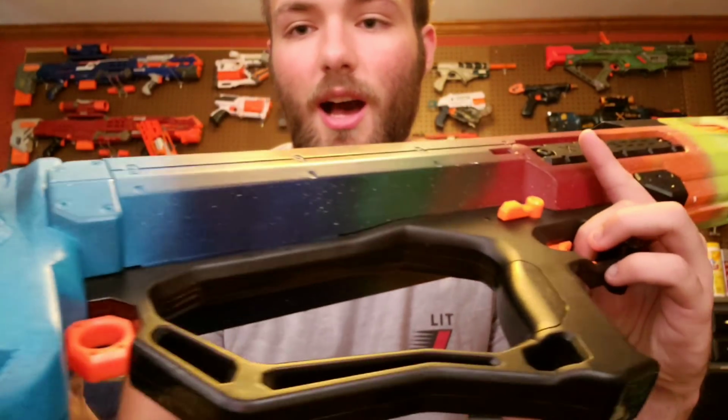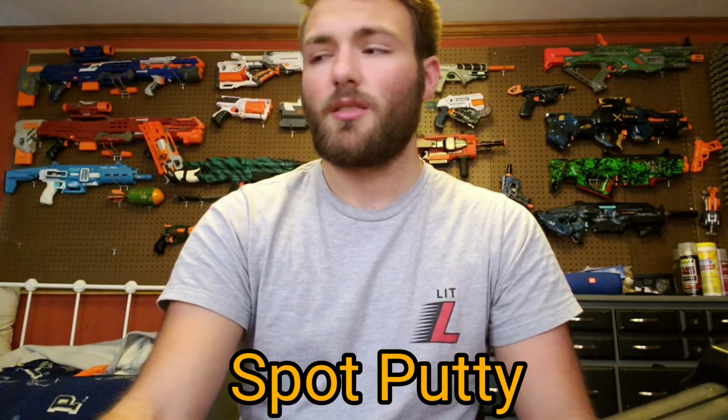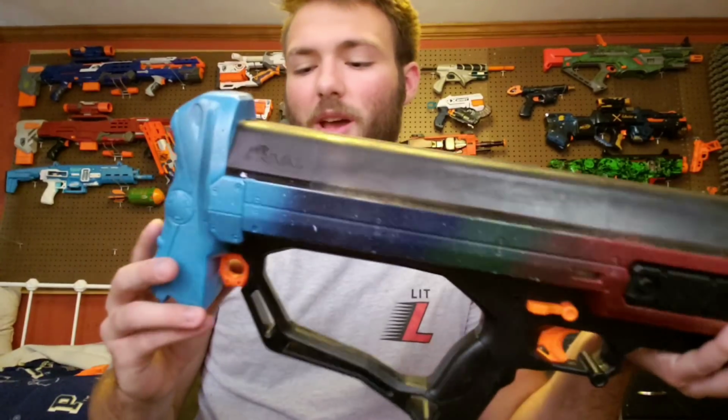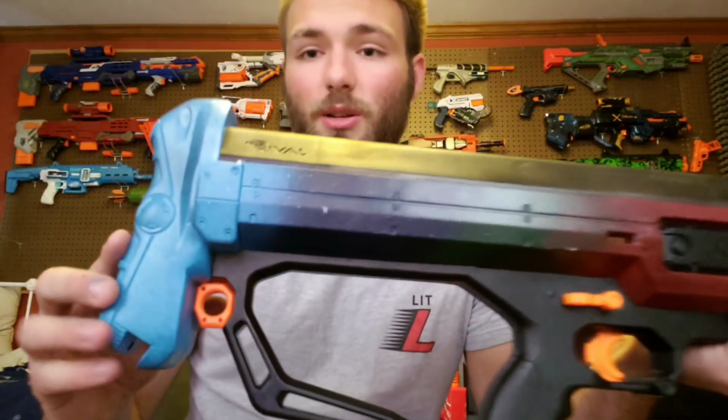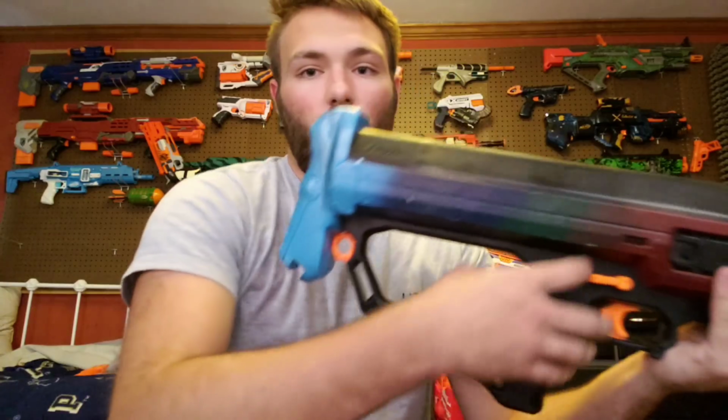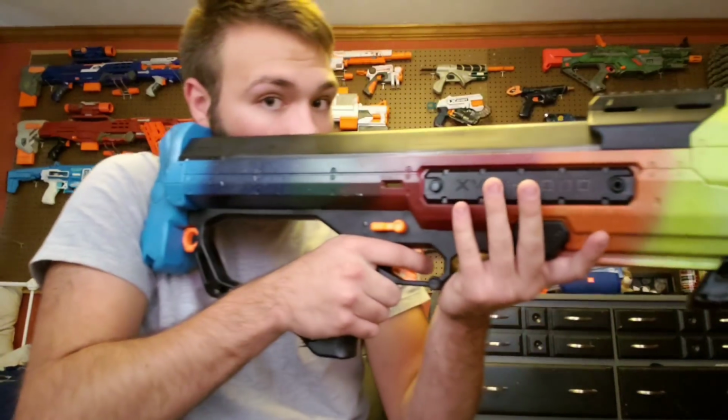You can barely tell. I didn't bother bondoing, or sculpting it. I didn't bother using this stuff. This is Bondo Glazing Putty. I do it after my epoxy sculpt on my big projects. That's how I get all the little scratches out. But I didn't bother with this because it was, you know, a few day build and I just wanted to get it done. But it still looks very nice, and it's very sturdy. I can't rip it off. It's very comfortable. It makes the stock a lot longer and makes it lower, so I can actually shoulder it like I wanted to in the video.